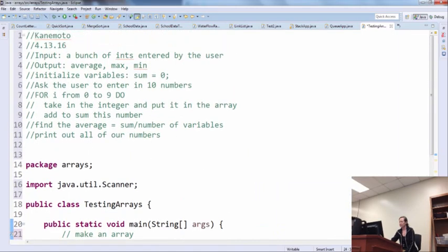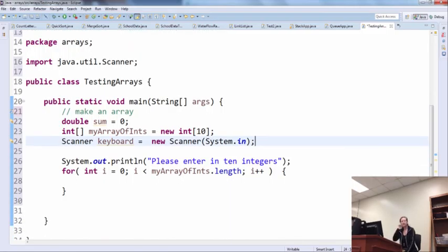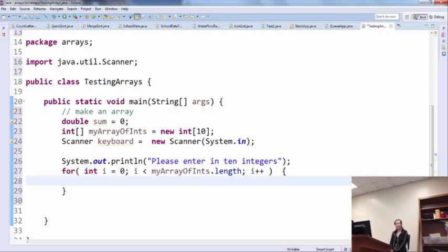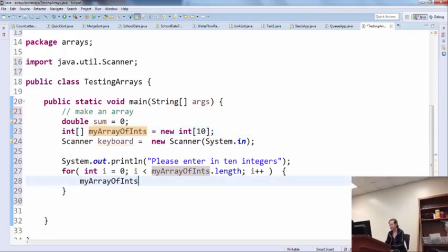So I right-clicked and it wrote this import statement for me. And we need him because we need to get some input from the user. So now we're going to stick all those numbers in our array. So first things first, we'll put that number that they entered in into the array.